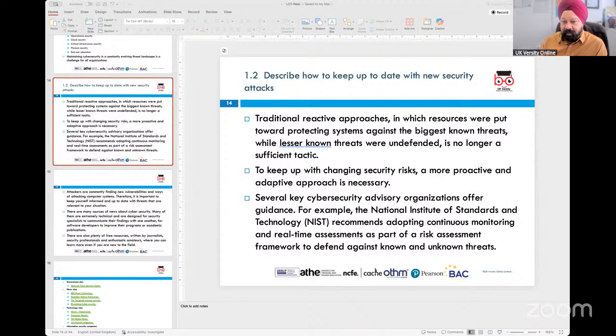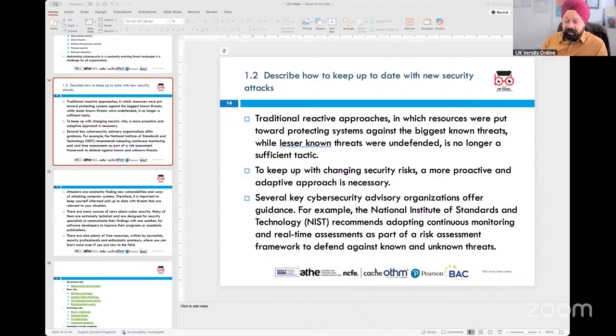So how do we keep ourselves up to date with these new security attacks? Number one, the National Cybersecurity Center puts out weekly and monthly updates, and these are put out through what are called cybersecurity newsletters and blogs. They also regularly publish new guidelines and threats which are going to be emerging because of vulnerabilities discovered within networks or in institutions.